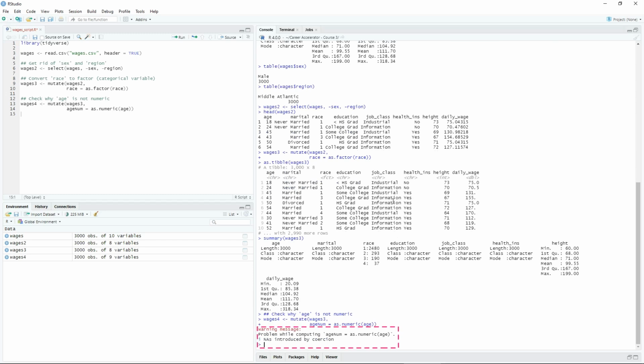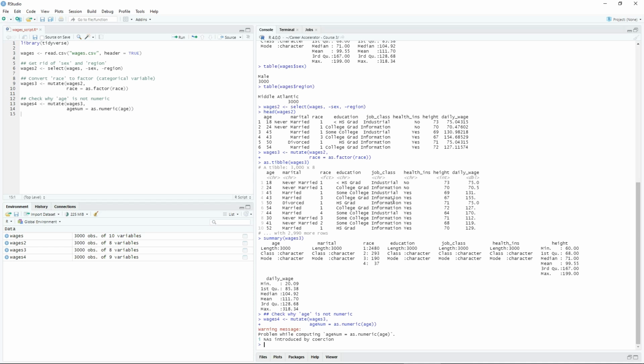Notice a warning message that R brought up. It's saying, problem when computing age num equals as numeric of age. NAs introduced by coercion. So coercion here means that I forced R to turn this string variable into a numeric variable. I coerced it into a numeric variable, and R is telling me that it tried to do that.